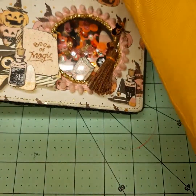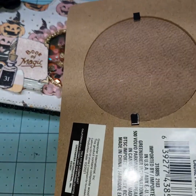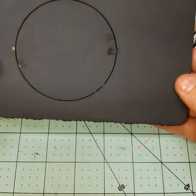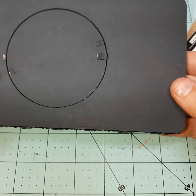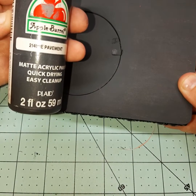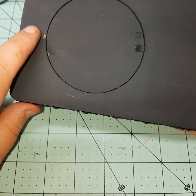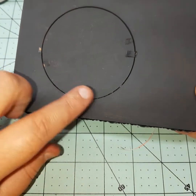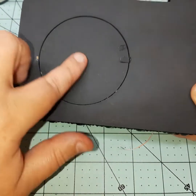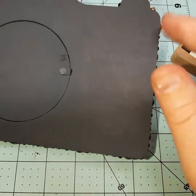And again, as you can see on this one, it's just kind of that plain, like, I don't know, fake wood. And so I did paint it all like this. And it's not black. The color is pavement. This is the color that I used. Just super inexpensive from Walmart. I actually was opening and closing this so much that I broke this little piece, and it was fine. There's like a little lip on the inside of this. I just put some glue, and so now this isn't going anywhere. But I did that, and then I painted the sides. I'd actually painted the front too.